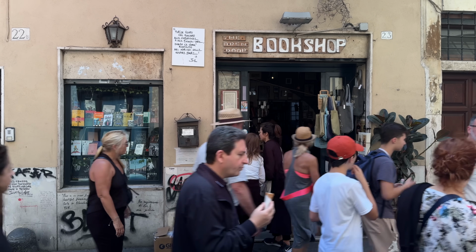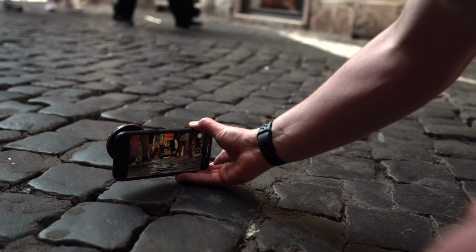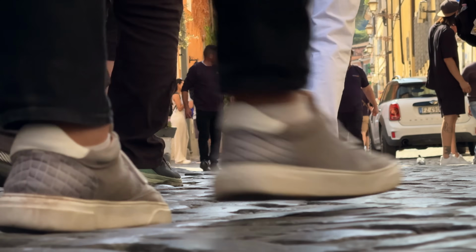So like at the last location, I still want to capture a good mix of shots, only here I want to make it more about the people. At the Vatican, it was more about the architecture, whereas here, I want to focus more on the food, the people. There's a very lively atmosphere here today, so let's emphasize this by getting the camera low to the ground and capturing all of the movement.